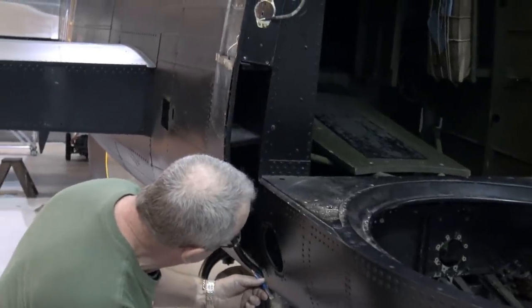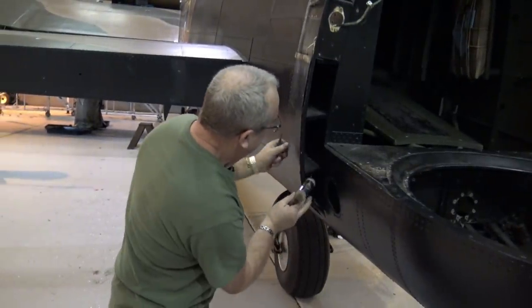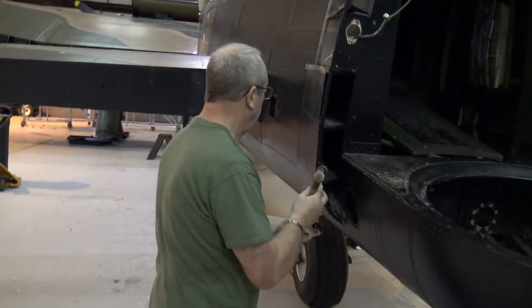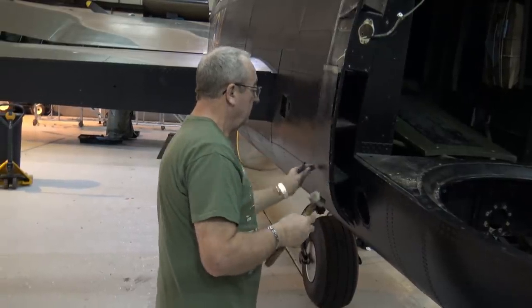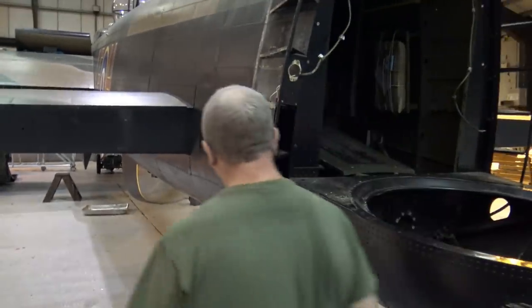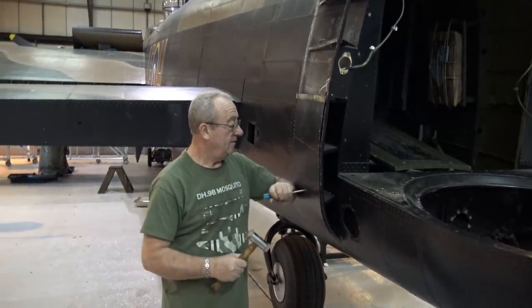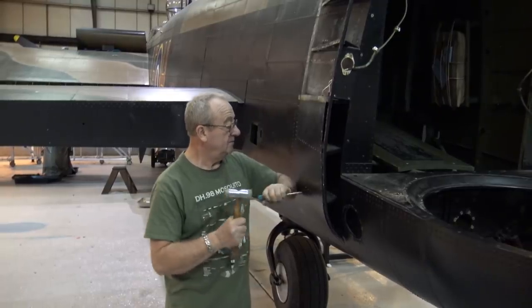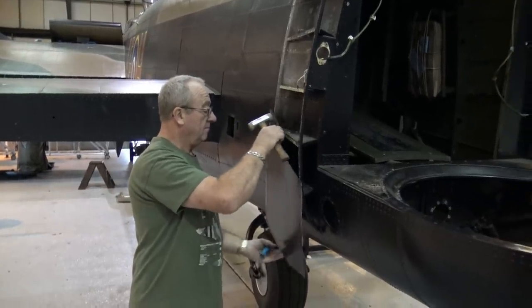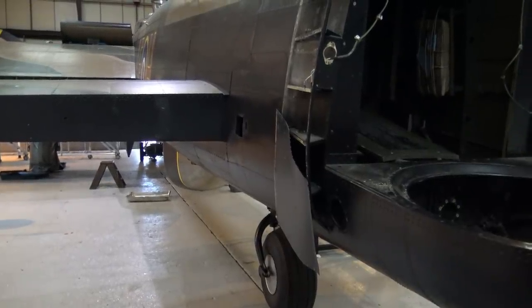Tree working, mate. Thought I'd just come and catch you taking it off you. Yeah. Don't want to know. Just the one, is it? Yeah, spinning.